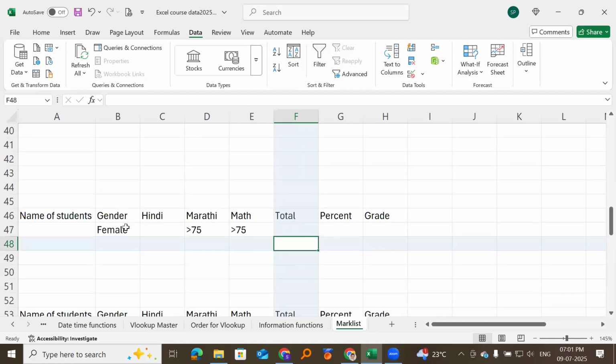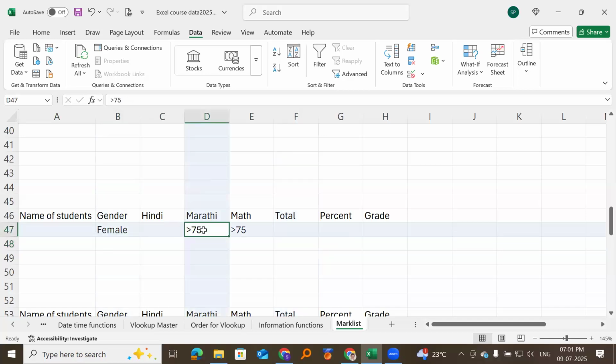What will happen with this condition? Females who have above 75 marks in Marathi, and in maths also they have above 75. Very good. So all the three conditions should be fulfilled because they are on the same line.